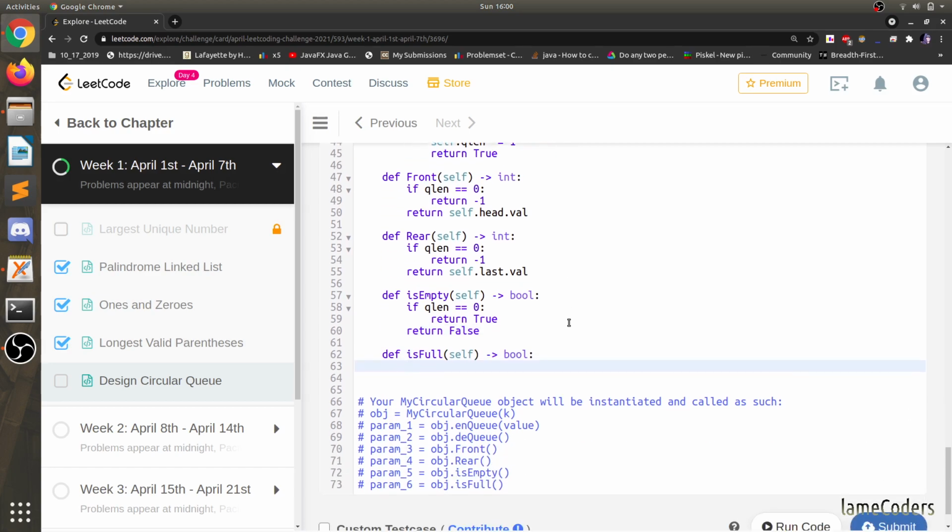Now is it full or not. Wherever I have used qlen, I have to use self.qlen. Oh, that's a bad habit. Self.qlen is equal to self.max size. Let's update it.